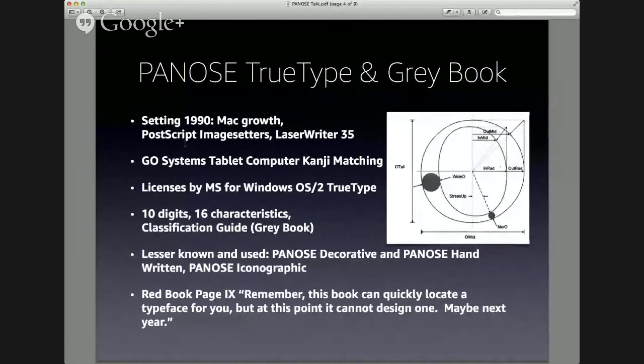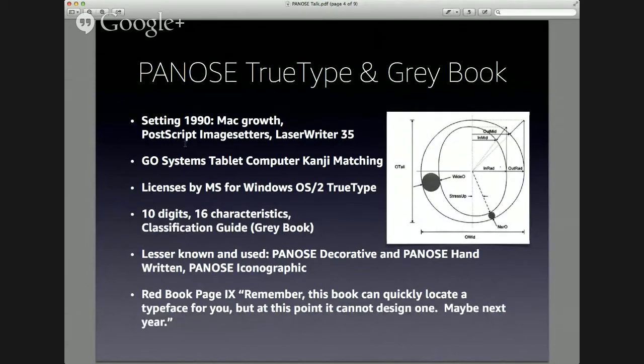What happened then was the book was out there. I got a job doing tech support for PageMaker back in the day, if you remember that old page layout program. And the Mac was picking up. There were image setters. And Microsoft finally was starting to get into the type game, and they wanted to be able to have a system that would map their faces, Arial, Times New Roman, Book Antiqua, Century Gothic, with the Mac's faces, the PostScript faces that were Avant-Garde and Helvetica and Times Roman, Palatino.